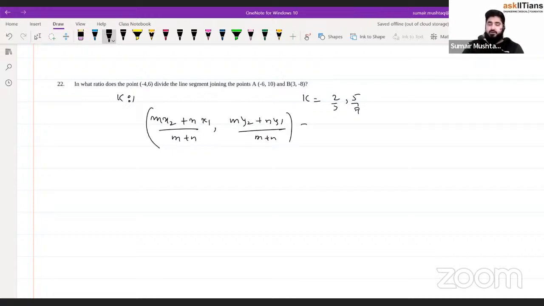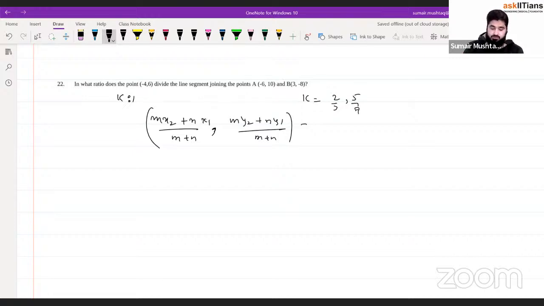One more thing I want to tell you. As I told you, I was checking your question papers as well, most of those from the guys who are with us in askIITians. I have seen a very common mistake: you are not elaborating or applying the formula. So do one thing. First of all, show which formula you are trying to use. That will give more weightage to your answer.